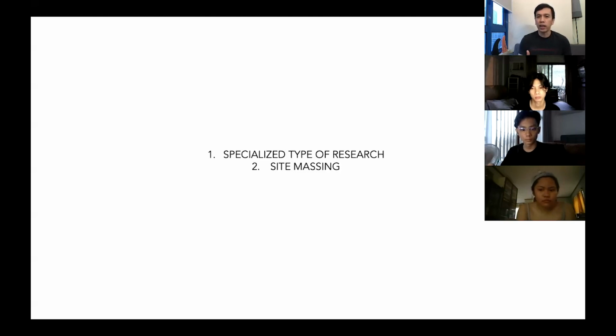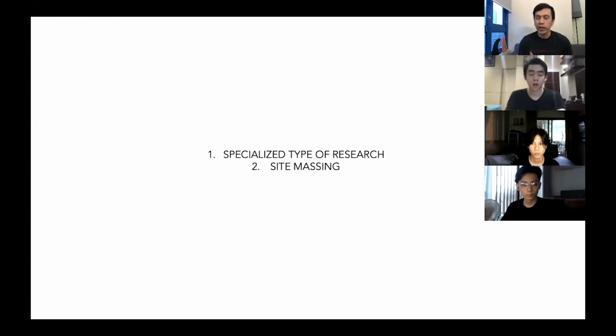And definitely down the road, I'm going to explain how we can expand the known systems in architecture so that we can have a creative typology later on. But we need to do this step by step so that especially those students who are new in the studio will be guided accordingly. So for next week, we will have a specialized type of research, either in the form of new sets of maps and a site section.